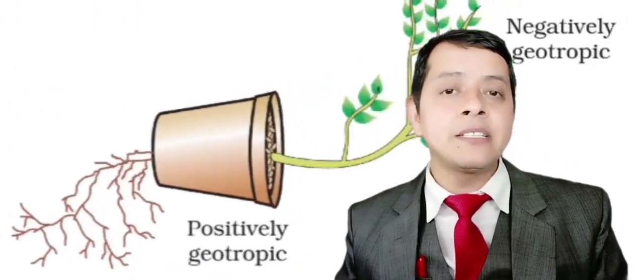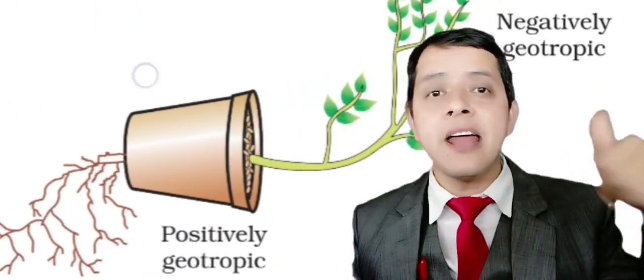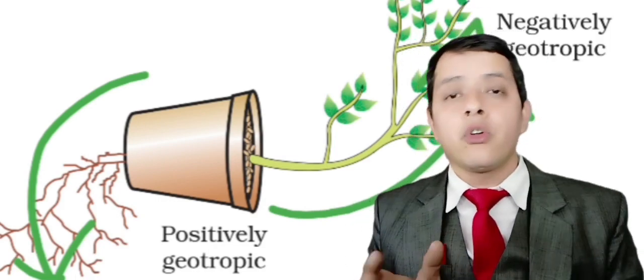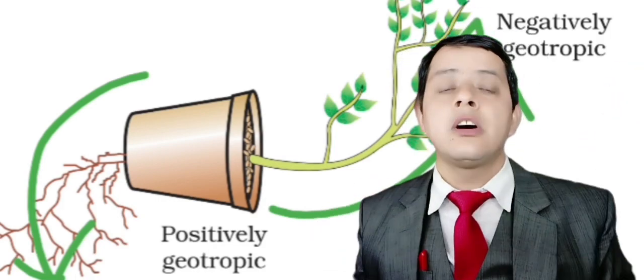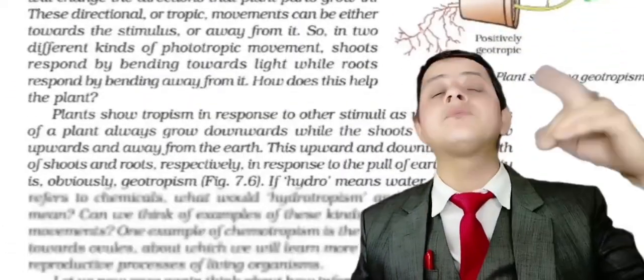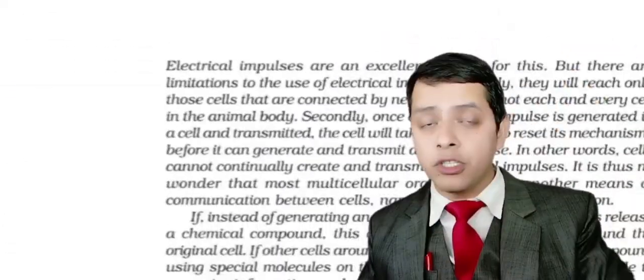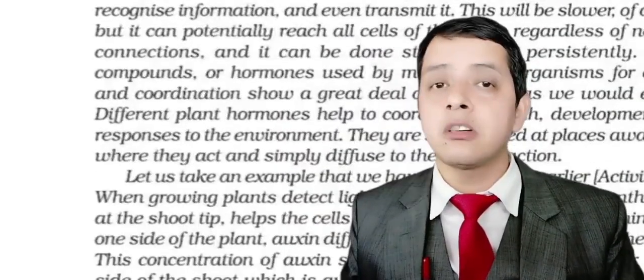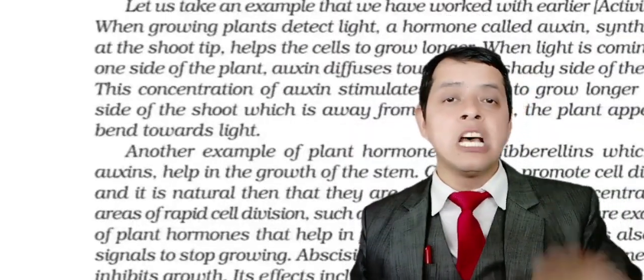Thigmotropic movements. Yes, there is a growth as well as a direction, either clockwise or anti-clockwise. Similarly, the plants you see here grow towards the sun, and the roots go towards the earth. That is what is called phototropic and negative phototropic, or positive geotropic movements. And control and coordination in plants is also controlled by hormones, which are called phytohormones, especially auxin.